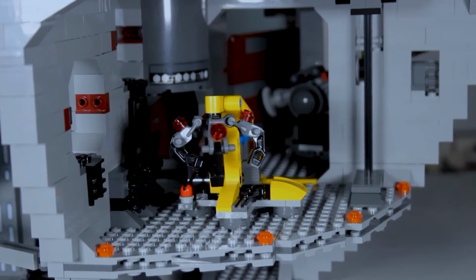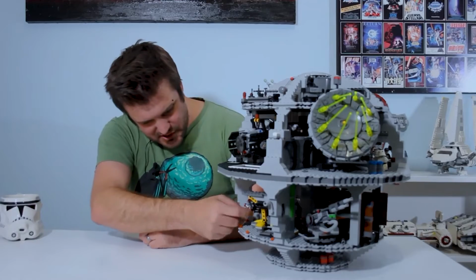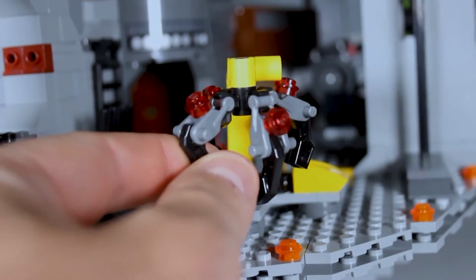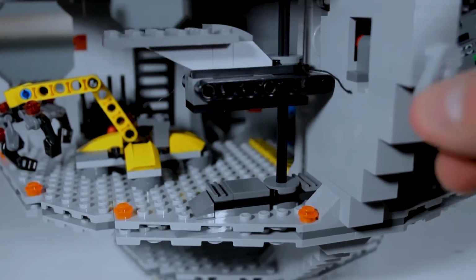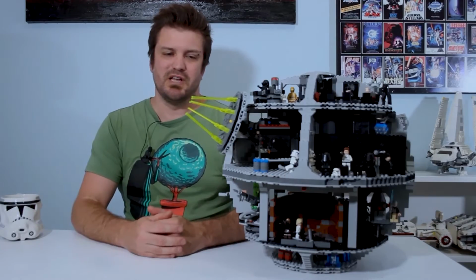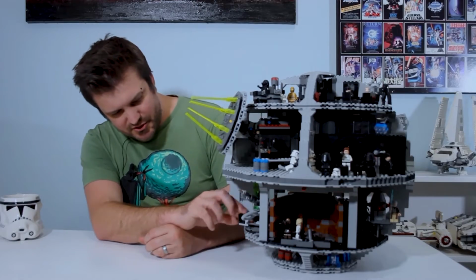And then this section seems to be a little armory. There are a couple of blasters against this wall, as well as this little crane that you can manually move around. I assume this is for general maintenance. This section also houses this little platform, which moves on this crankshaft to rise up to the next level. And finally on this level there's a massive rotating turbo blaster turret with spring-loaded shooters.